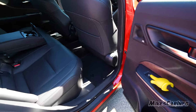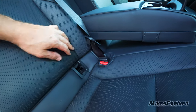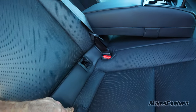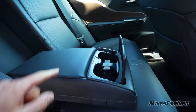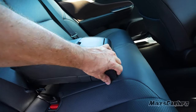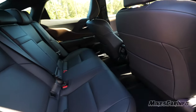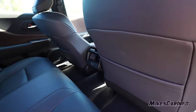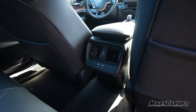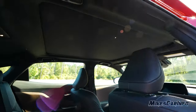The rear seats are basically a bench but very contoured, and they are heated — the heated seat control is visible here. The LATCH system for car seats is present but has a little plastic cover that's easy to lose; once you remove it, attaching a car seat is easy. There are cup holders and a very soft armrest in the center. The seat backs have mesh pockets on both sides, all soft materials, USB charge ports, climate vents, and a large hump on the center floor.